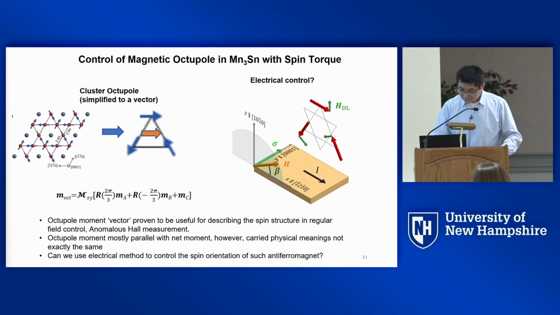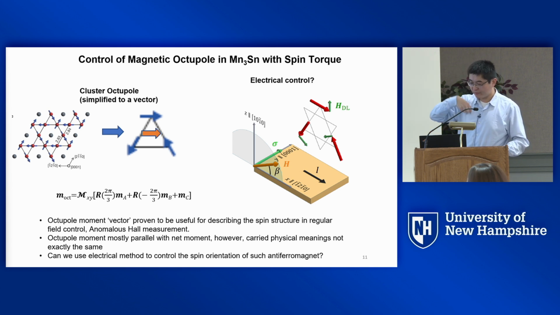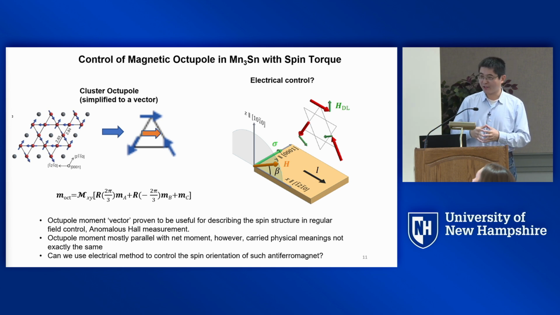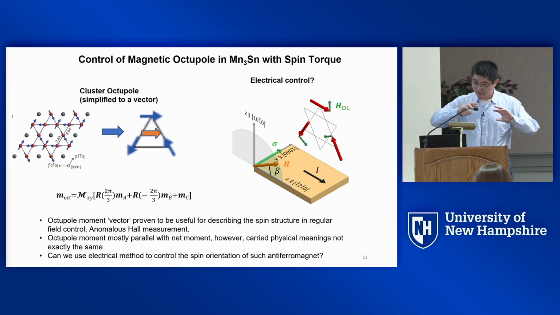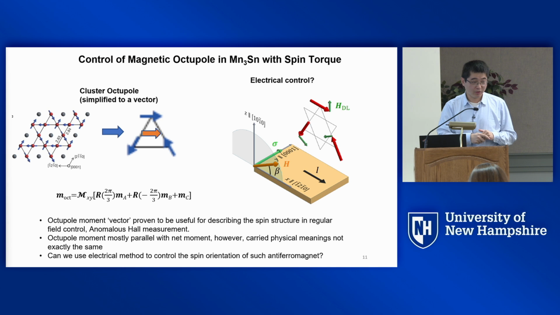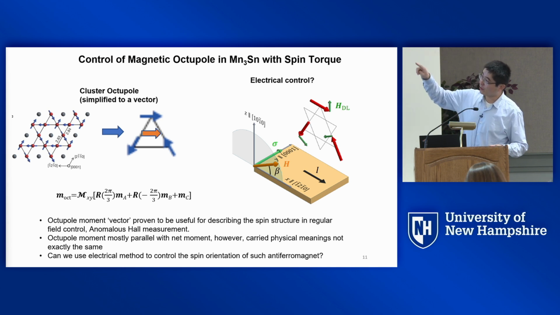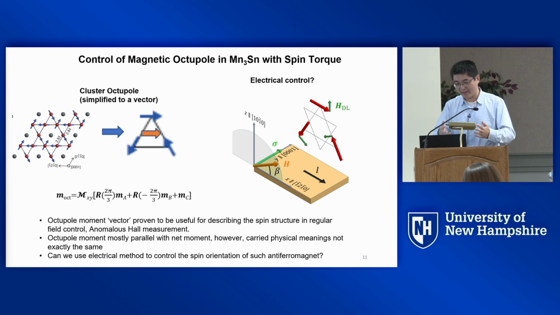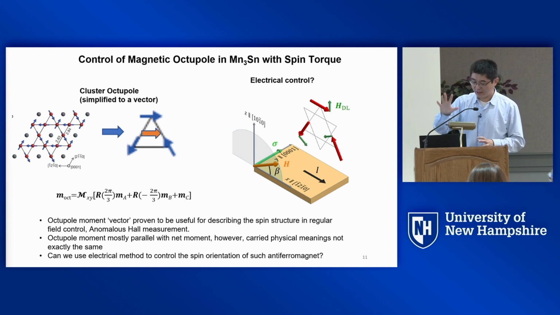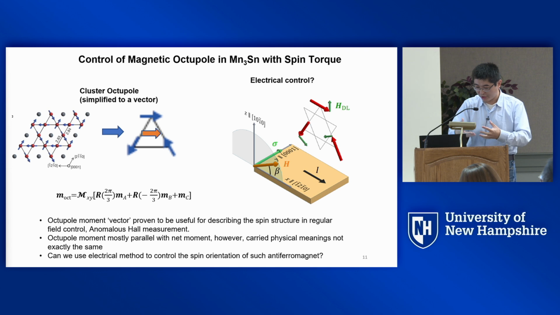So first of all, what are we talking about in terms of switching or controlling the spin ordering? We are not trying to completely break this 120 degrees misalignment between neighboring spins, because that corresponds to a very high energy level. There is no way to magnetically or electrically break that alignment between neighboring spins. What we are trying to do is just rotate each spin by the same amount of angle, so that you still maintain that fixed misalignment between sublattices, but at the same time, the overall spin orientation gets switched coherently.